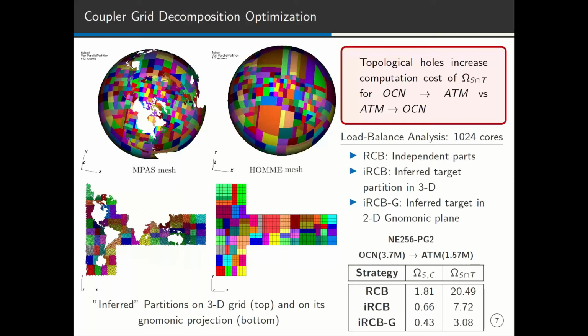And for the inferred partition, that's almost 100% speed up. And for the inferred partition on the gnomonic plane, that's a 400%, 500% speed up. So that's a significant improvement in the timings. So we are going to be looking more closely into how to apply this also in the online remapping case.